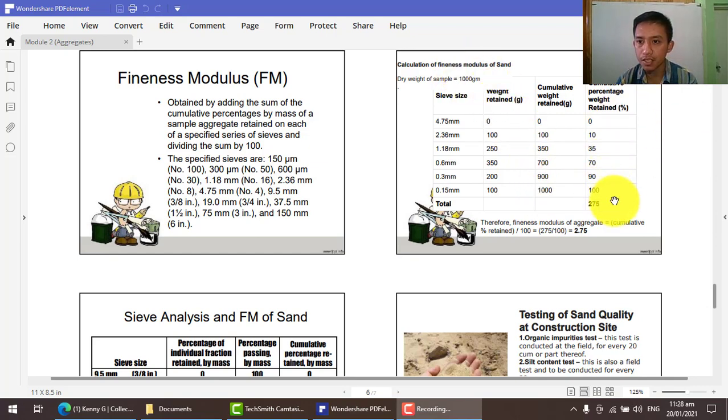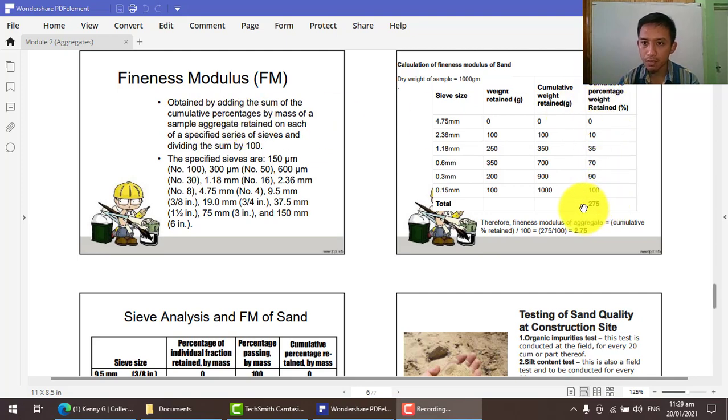Then this cumulative weight retained, divide by the original sample, then multiply by 100%, and you will have the percentage. At 0.15 mm, what is retained from the very top is 100%. The amount of silt or dust that goes to the pan is very small, so that could be neglected. Again, fineness modulus is the summation of cumulative percentage retained divided by 100.